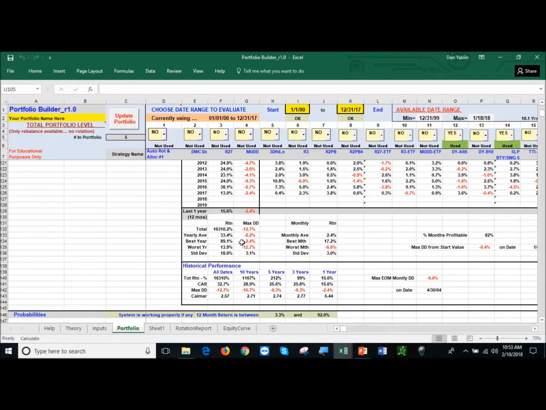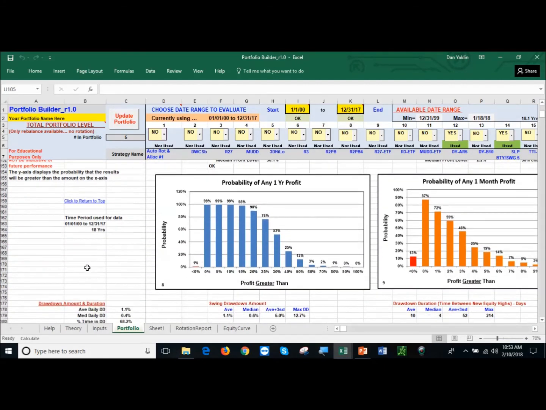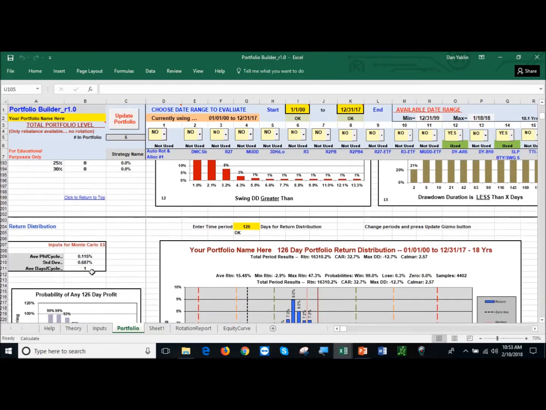You'll see typically 1.5 to 2x higher drawdown on a daily basis than you will at the end of the month. Some guy from HP sent me a formula to calculate that one time, but I never could make it work. Okay, and then you got your various probability charts.